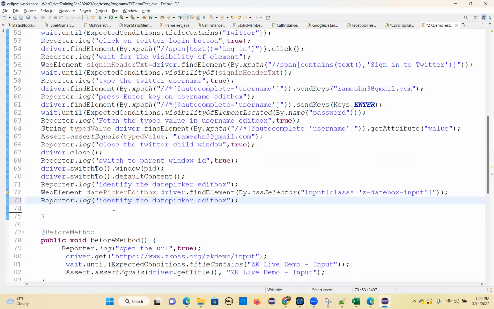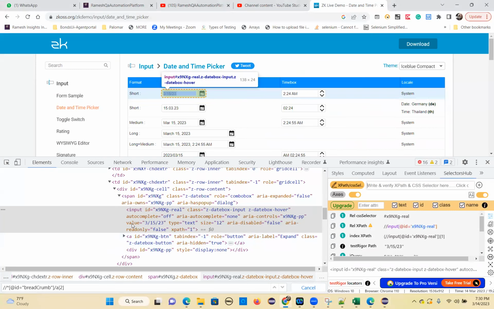Just now I got an idea. What is the other scenario I remembered here? Can you see the value here? Yes, sir. Okay, I'll fetch this initial value. Okay, initial data, I'll fetch this.